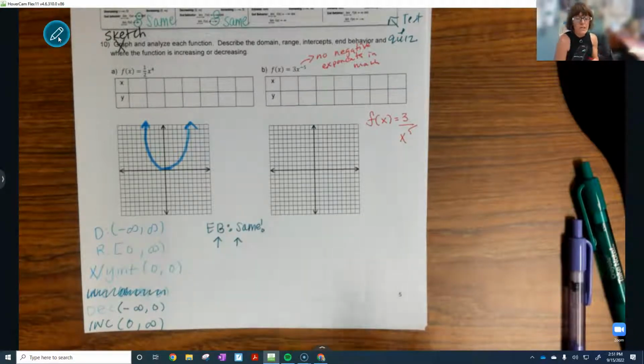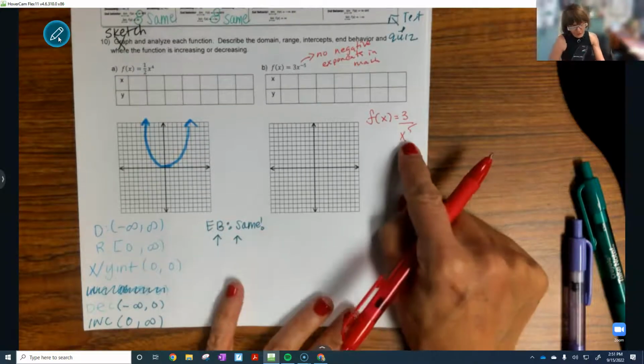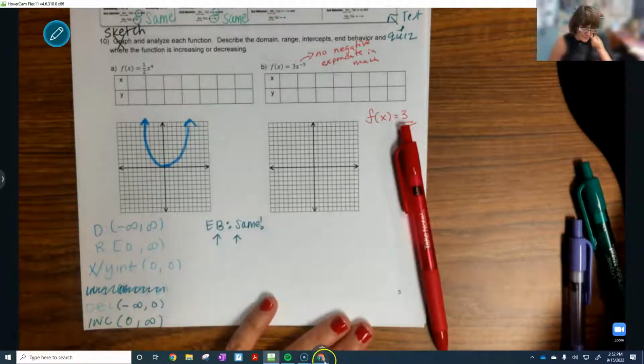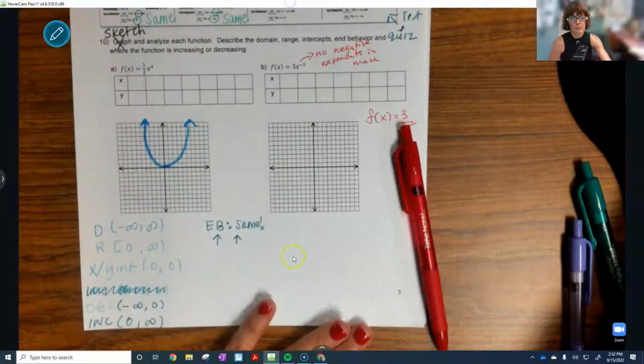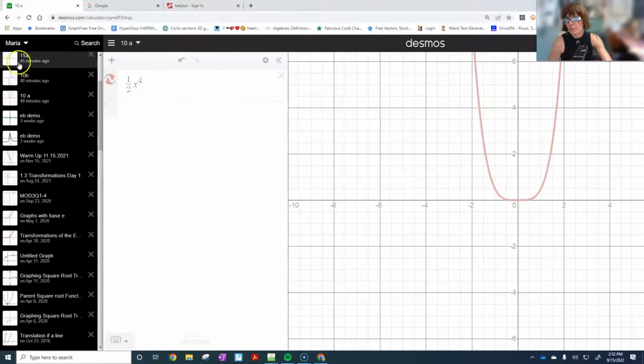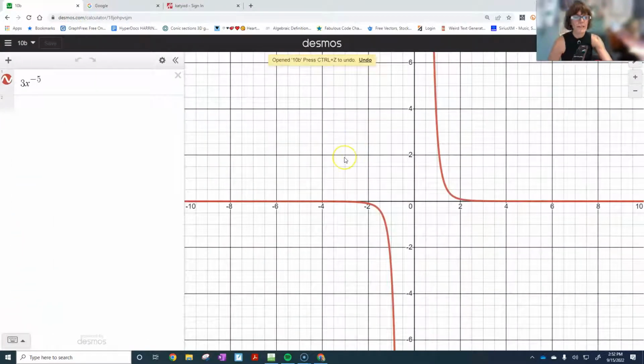Guys, that's a reciprocal function. It's going to look a little weird, but remember, that is still an odd exponent. Let me pull up Desmos for you and see what this looks like. Oops, I hit the wrong button. All right, so if you notice, we do have an odd exponent. You do have an asymptote because we had to put that x down there below a fraction bar. But I just want you to remember, if that asymptote did not exist, this would go from negative infinity to positive infinity. So because it has an asymptote, it just has crazy looking graphs.